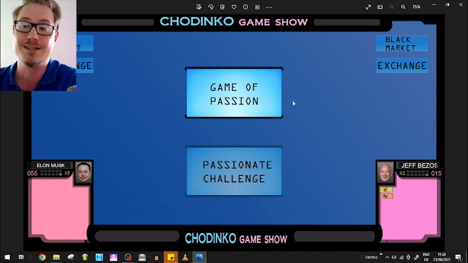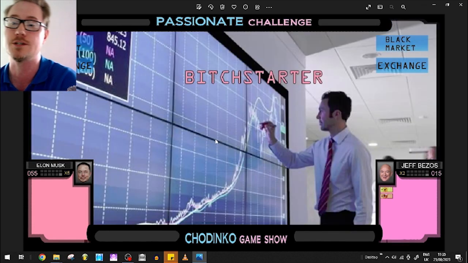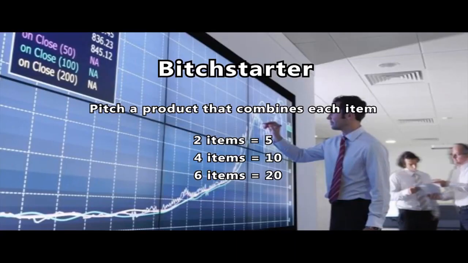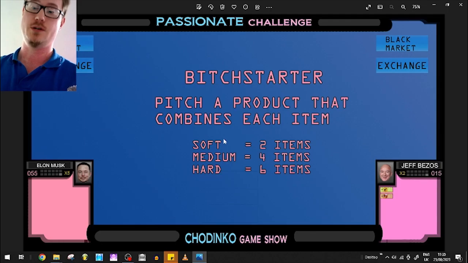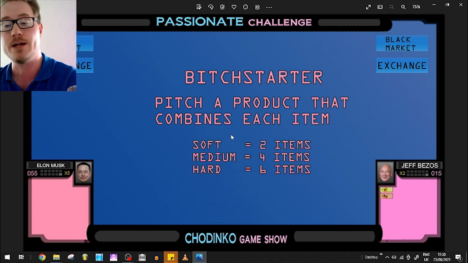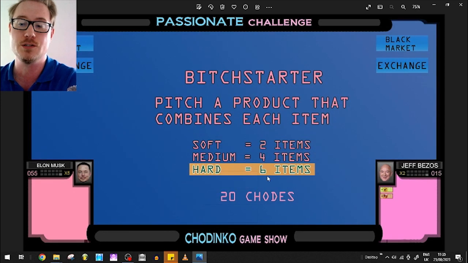It is his turn. Now he has to play either a game of passion or passionate challenge. He chooses a passionate challenge this time. Very interesting. So the one he gets is bitch tartar. How many times did you cheat? A lot. How many times did you lie? A lot. So what he needs to do is pitch a product that combines each item. So there's going to be a number of items randomly generated and he can choose how many items he needs to combine. So I think he's going to go for the hard one.